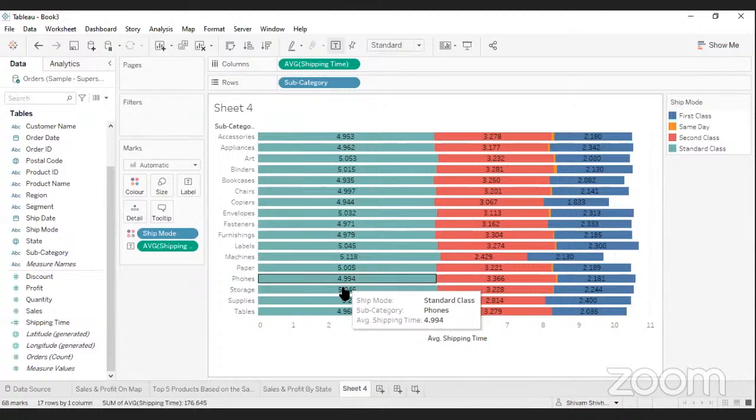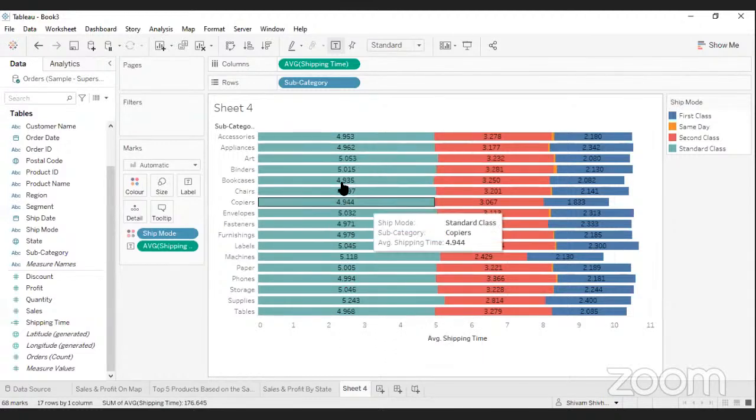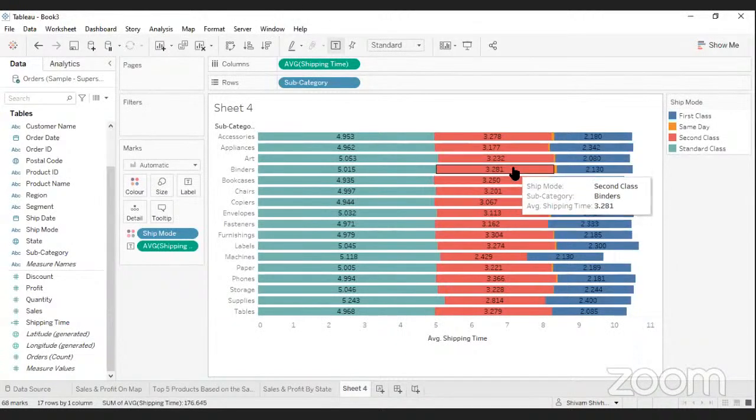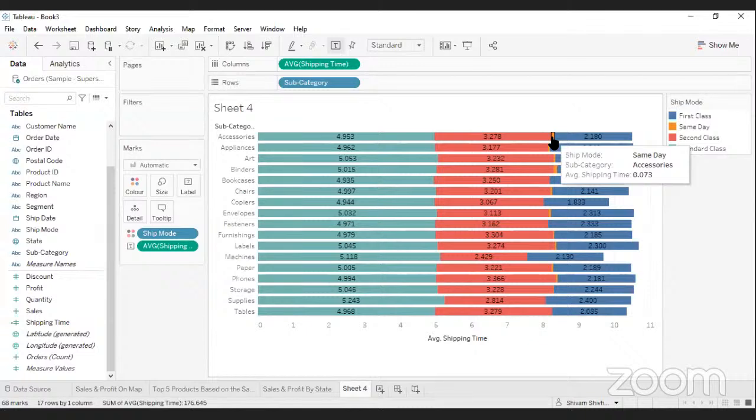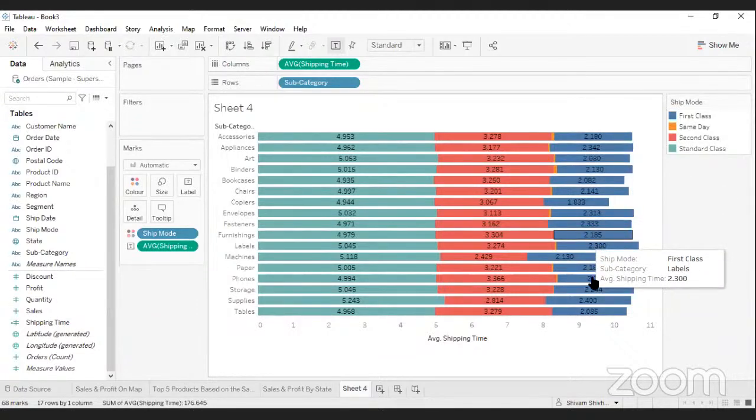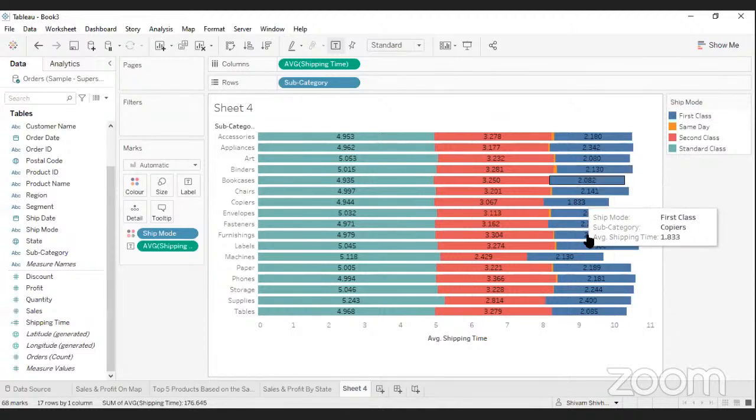It means that around 5 days are taken for providing the standard class delivery. For second class delivery, it is taking around 2 to 3 days. For the same day, it is taking 1 day only. Blue is representing the first class, around 2.5 days.